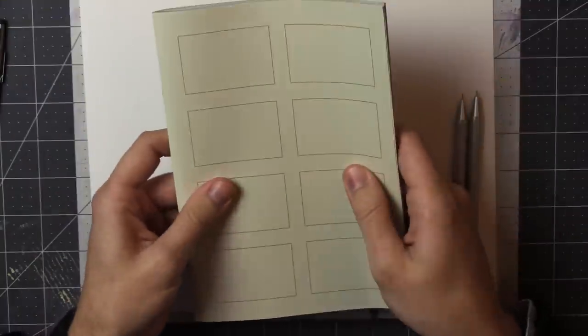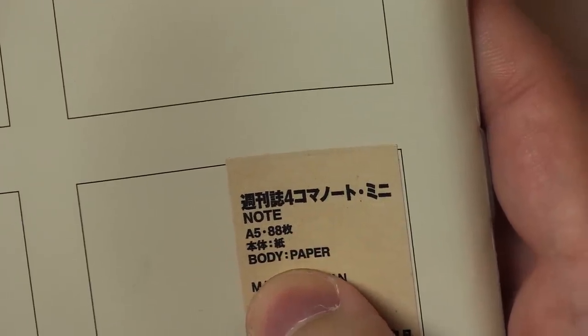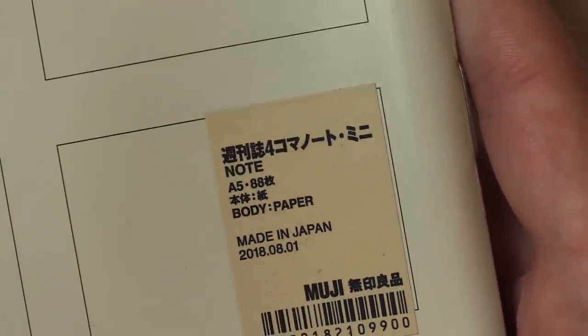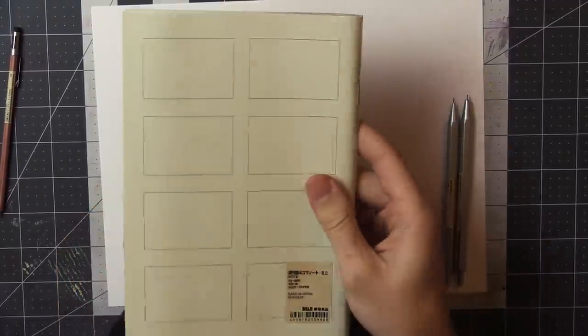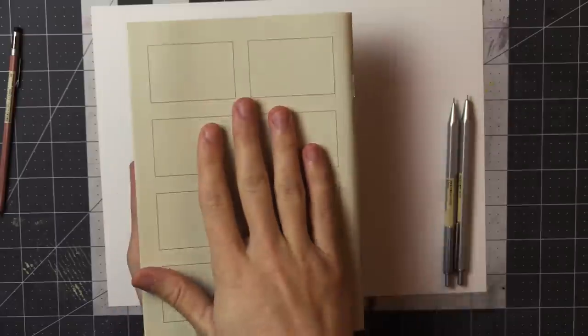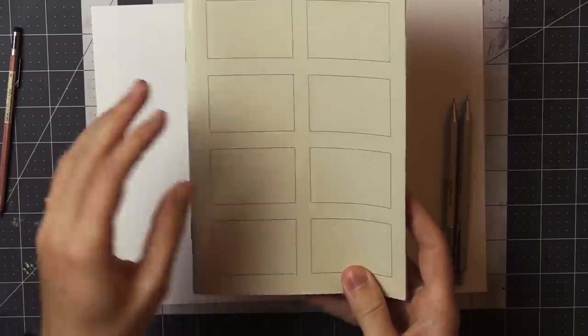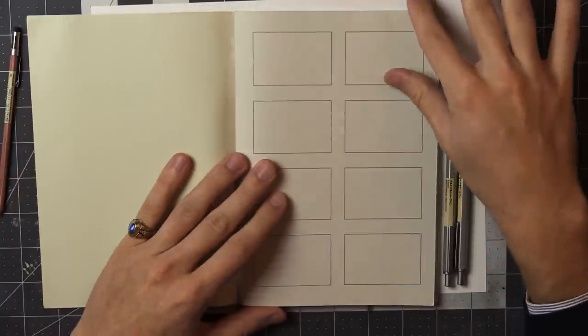Related to this notebook is this notebook. Bigger, badder, better. It says note, body, paper, made in Japan, Muji. Now, I know with manga and stuff like that, you're supposed to start here and flip through this way, right? What I'm asking is, is this actually considered the front cover here, and then I'm supposed to flip through this way? Or is it okay if I consider this the front cover and this little tag is on the back? Anyways, I can still use it the same way, either way.